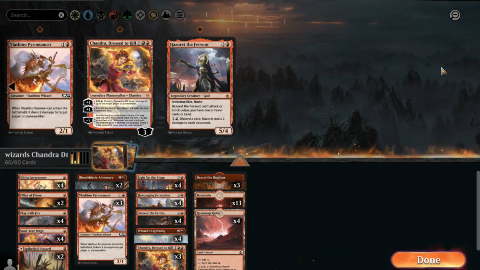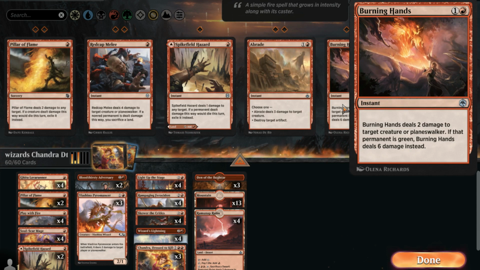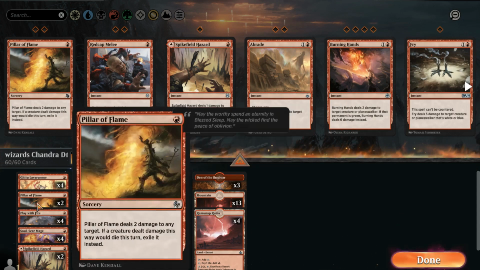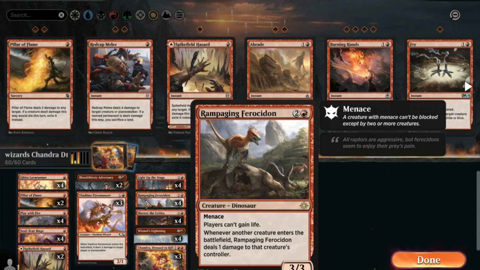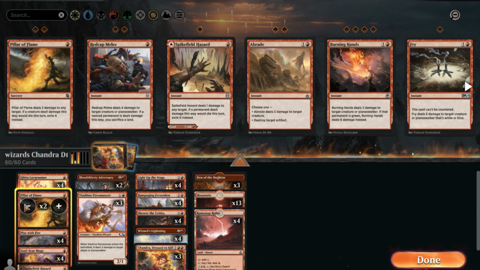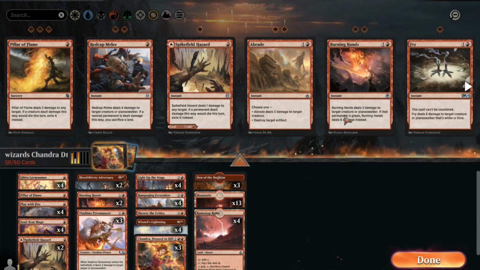Is this the matchup that we want Burning Hands for? Burning Hands... I mean, I guess we want Burning Hands over some of the 2-drops. Maybe over some Skewers? These not being instant speed are kind of a bummer. And Burning Hands is instant speed, so yeah, we'll take out a Pillar of Flames, and we'll take out a Skewer. We'll take out all the Skewers. 2, 3, 4.